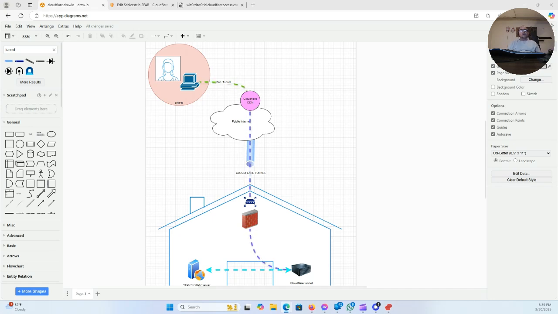Today we're going to look at how we can use Cloudflare tunnels and the Cloudflare Zero Trust portal to configure two-factor authentication on a server web app workload. There are a lot of citizen coders and developers out there that are building more than ever before. AI services like Claude, Gemini, and ChatGPT have opened up a whole new world to a lot of people.